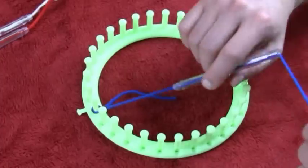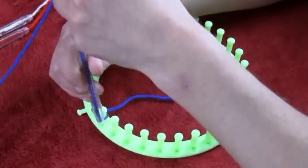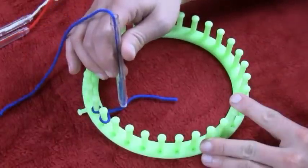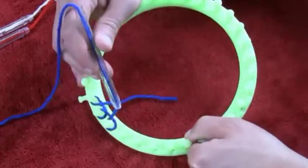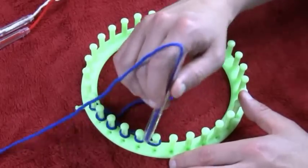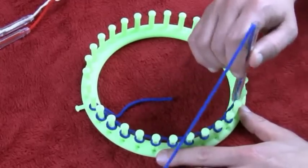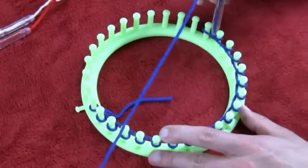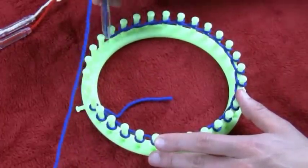Now we want to start the casting on process. Using your Styler pen, or your fingers if you want to do this by hand, you just come on to the inside, up to the next one, coming out and then wrapping in. This is called E-wrapping because what you're doing essentially is making the string overlap each other on the interior, causing it to look like an E. Make sure the string is kind of halfway down. You can see how tight I'm wrapping - it's kind of loosey but not really loose, not falling off. Use the Styler pen to create consistent tension. Using a Styler pen your tension is a lot looser and actually makes your work look pretty good.